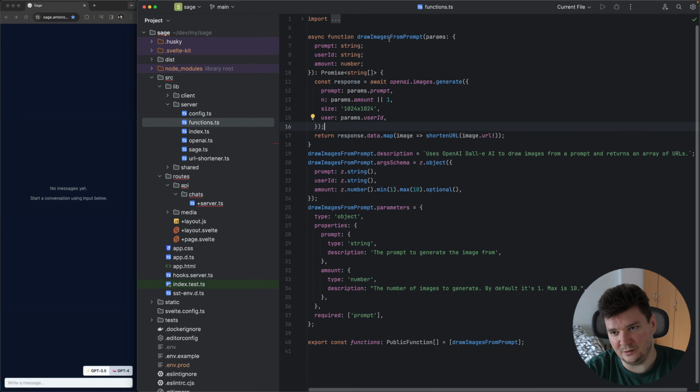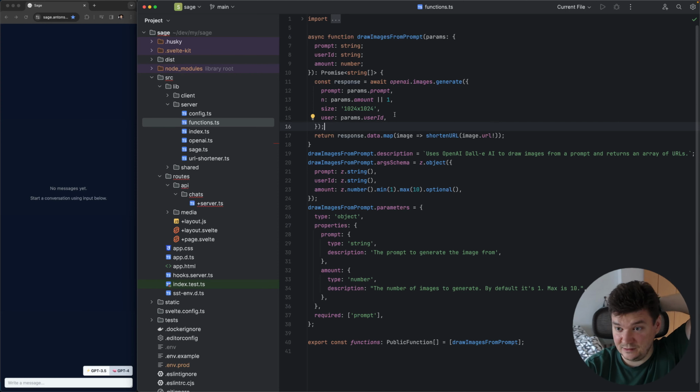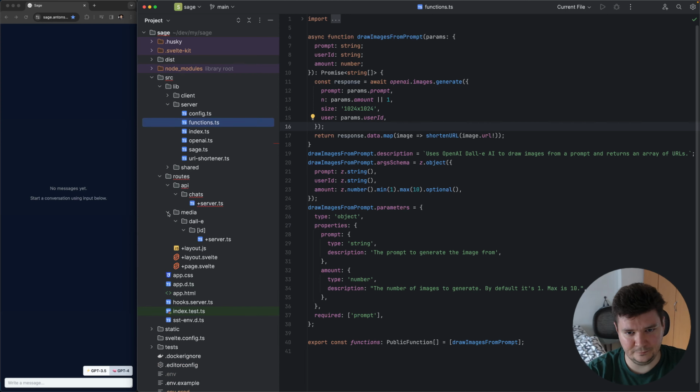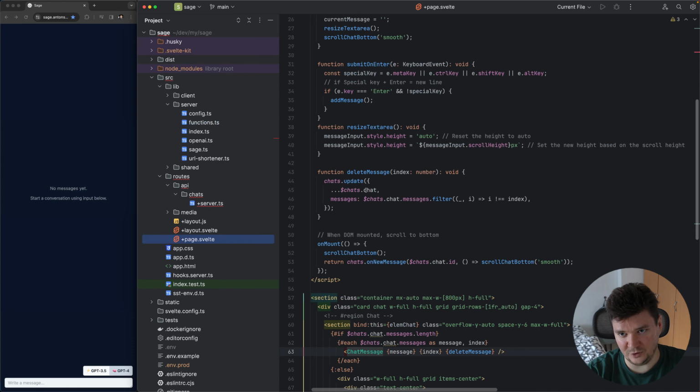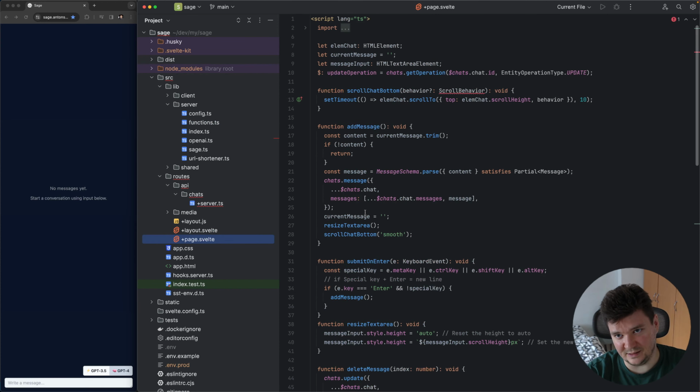I previously integrated the OpenAI DALL-E API into it, but version 2 or version 1, whichever was the previous one, sucked a lot. I'm curious to try version 3 or whichever is the current one, because that one should be quite good. Okay, that's basically all the functionality. I have some URL shorteners for image generation, but the front-end code is plain and simple.